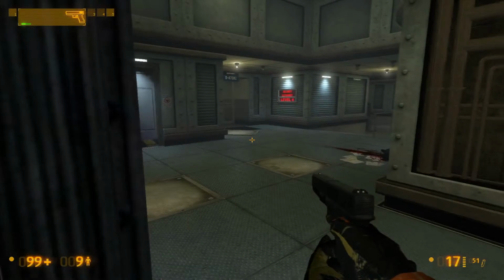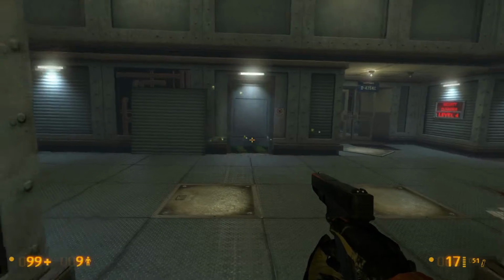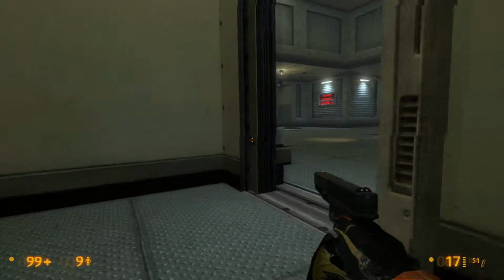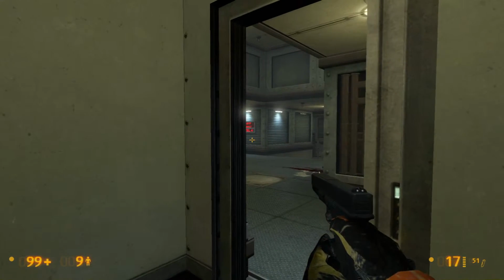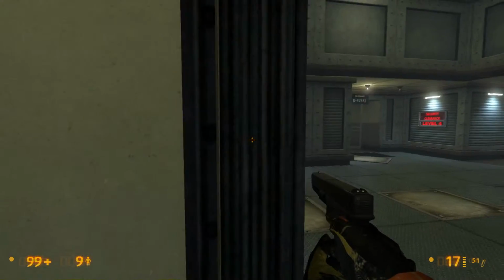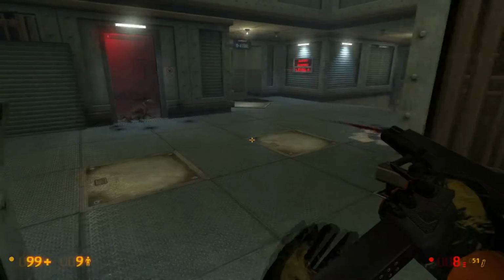Oh, so I guess you can't even open that door. Oh geez, Vortigaunt. There's a Vort in there, I bet. Okay, I'm gonna shoot this guy. Alright, here we go. Yes! Take him down.